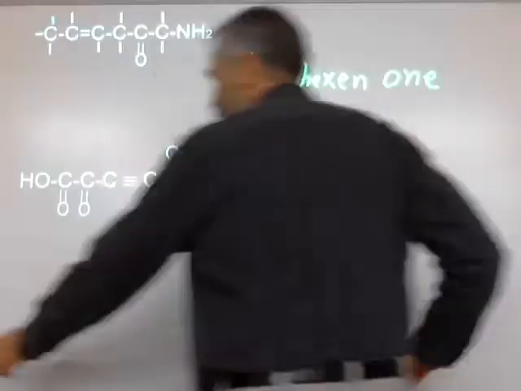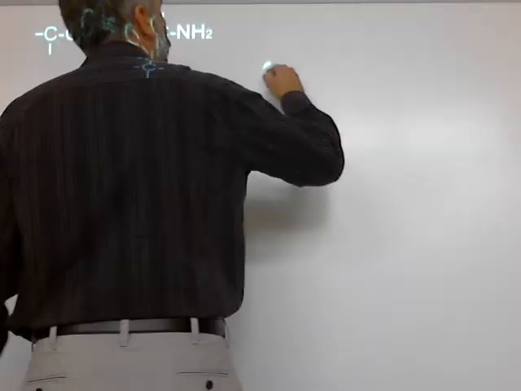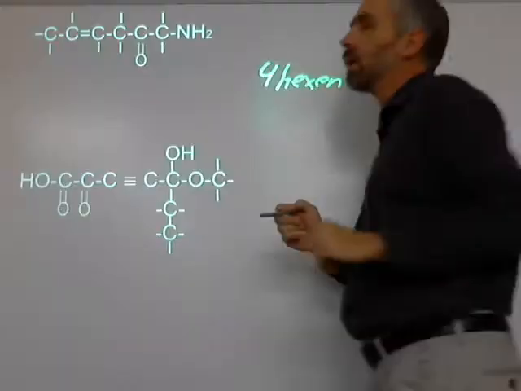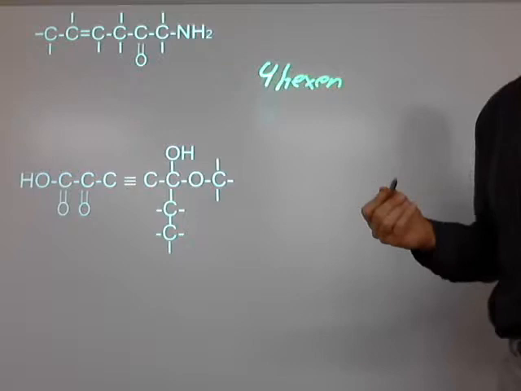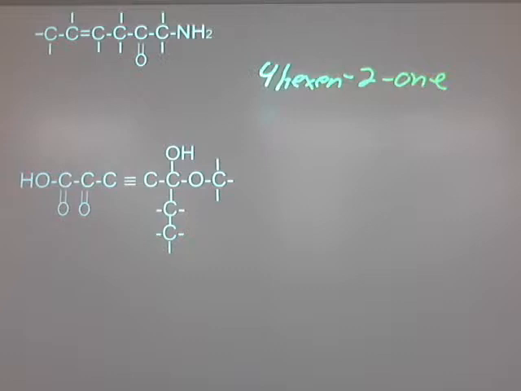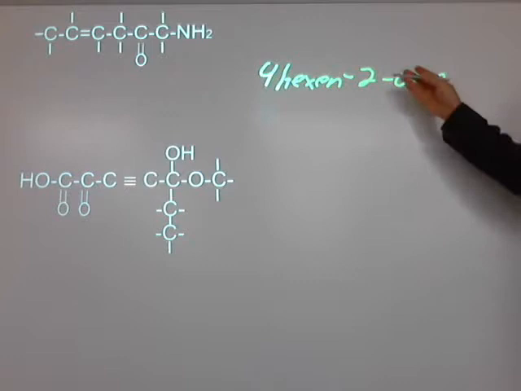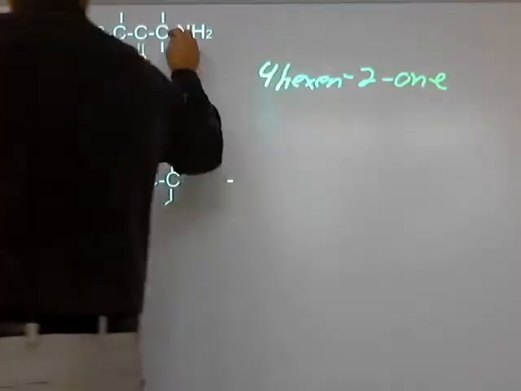My fault, I have to number this guy. See, I told you I didn't make mistakes like this. 4-hexene. I have to number where that double bonded O was. What number was he on? 2. 2-one. Now that's ugly. That is awfully ugly to be writing down as your last thing. 4-hexen-2-one. There are times you're going to have to write down just 4-ene and then keep going after that. It's such a pain. All right, but that's how you would name the end of this guy. I'm still not done. What else is there here? Yeah, and that would be on the what? 1-amino?